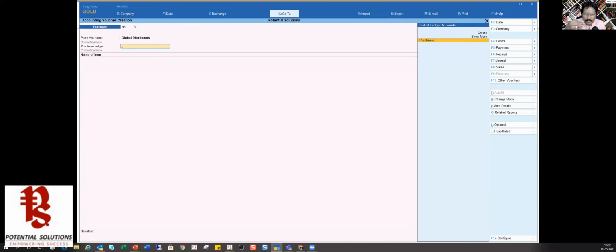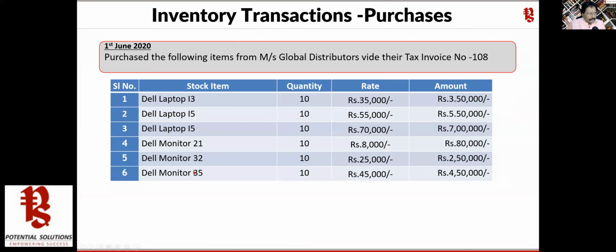Now, as of today, Tally has 20 lakh licensed users. Out of these 20 lakh licensed users, there are many who will have different purchase ledgers for different types of items. It could be item-based purchase ledgers and various other things, right? So in that case, for example, you see all these items that I'm going to buy, I want them to be classified into my common accounting ledger called purchases.